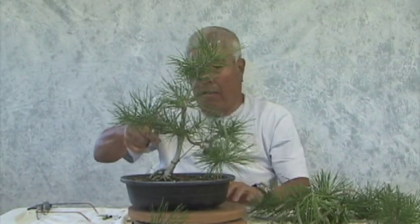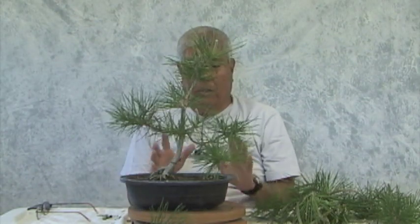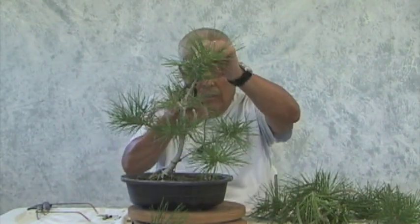So here we go — this is more or less the way it should be, but down in here there is a whole cluster. It's a good thing to leave it for a while, but if you leave it too long you end up with a bulge. So now I'm going to start to thin them out — eventually there'll only be one, but for now I'm just going to leave a few extras. We don't need five or six. This is about where we want to be: it's got a good roof layer, goes up the trunk, it's got movement and taper. A little heavy here — I'll remove that.